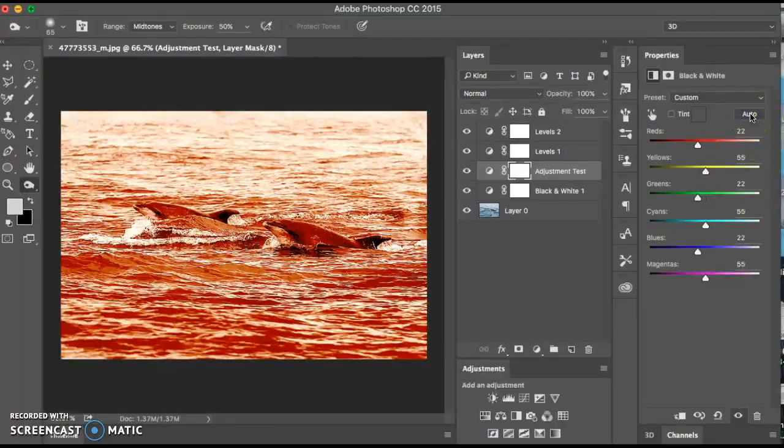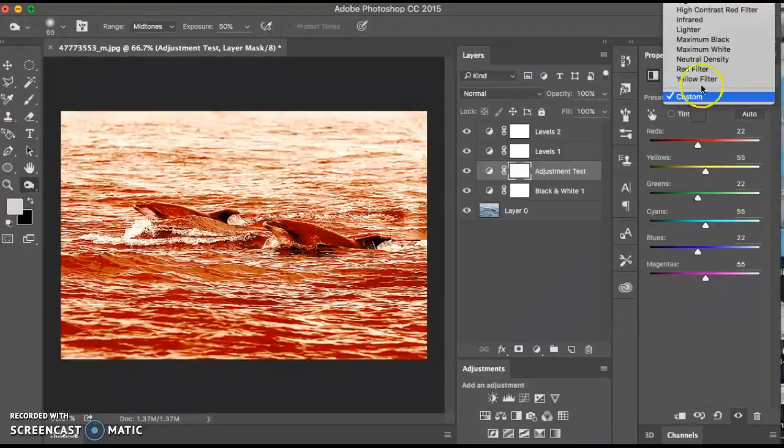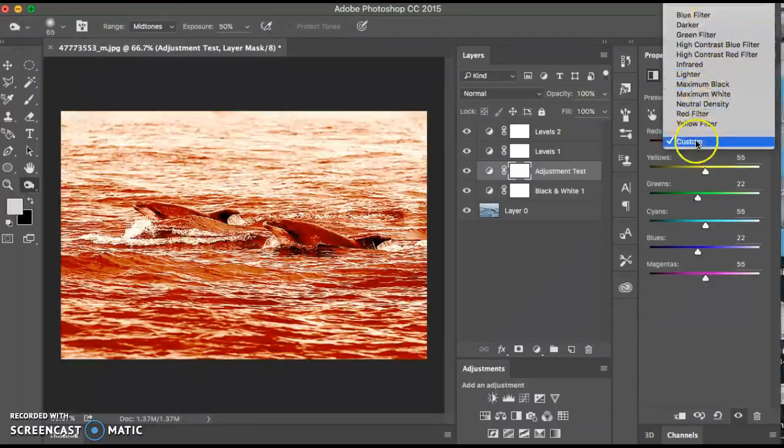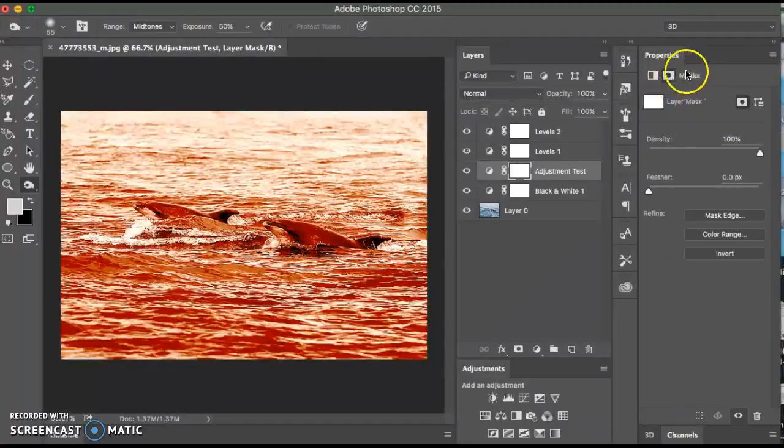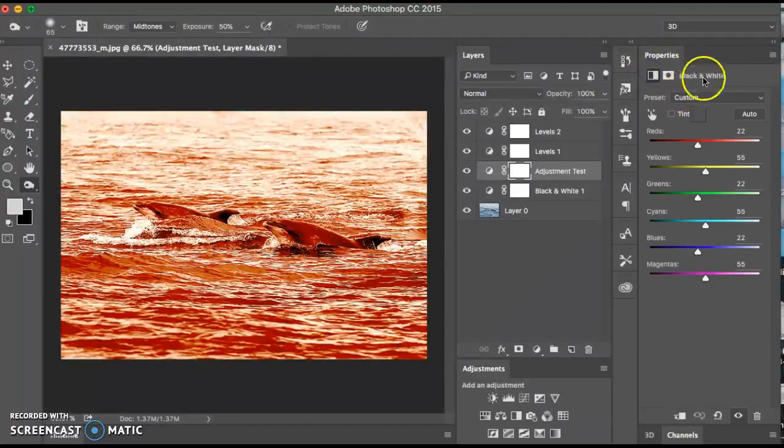You can change and make it more of a different color mix if you'd like. Maximum black, maximum white. Lots of different options here. If I go back to black and white here, all right, so that's just another way to utilize it.